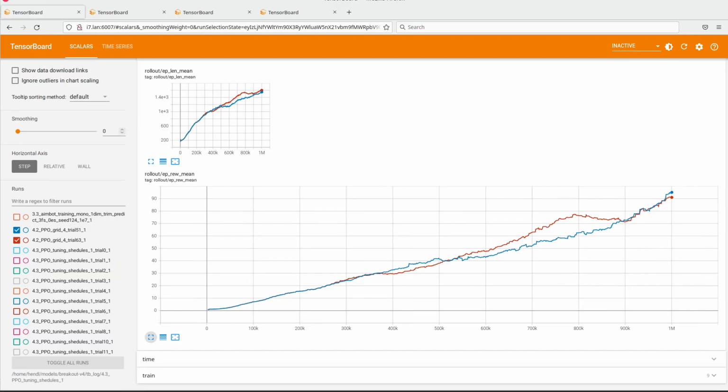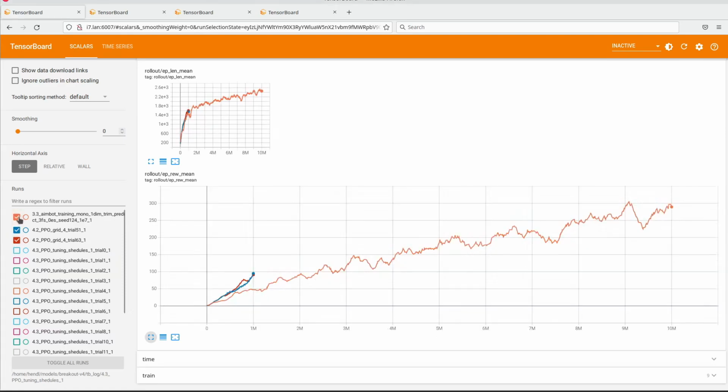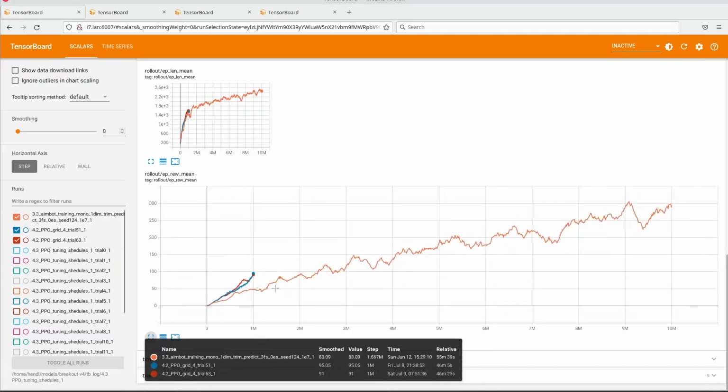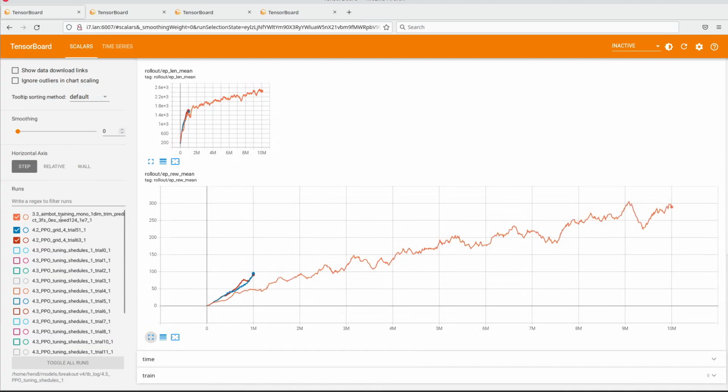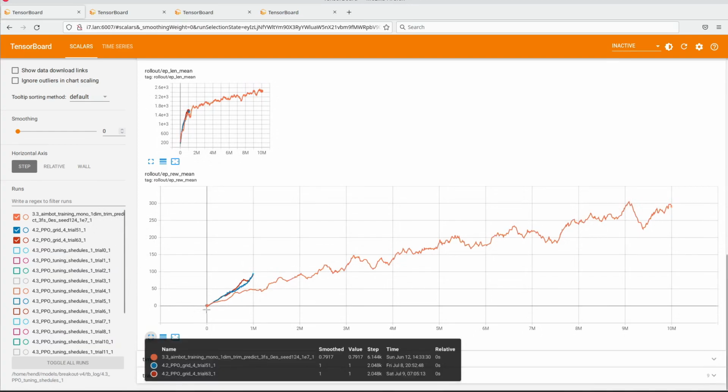Now, what you see here, the red and the blue one, are from the 4.2 exercise, the one we just had, where we have optimized the parameters, and the two strongest trials we had were 51 and 63. So this is what we're aiming to be able to reproduce now with a scheduler that can run for a longer time. And let's first see how that compares to the baseline, which we have including the prediction, including the aimbot.